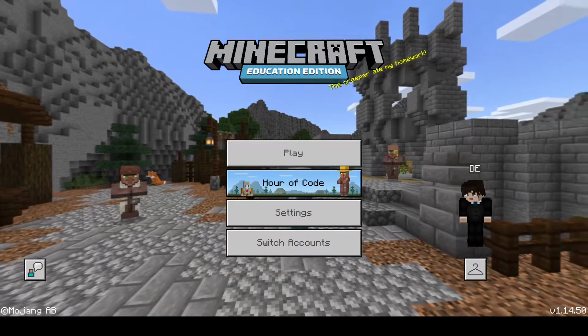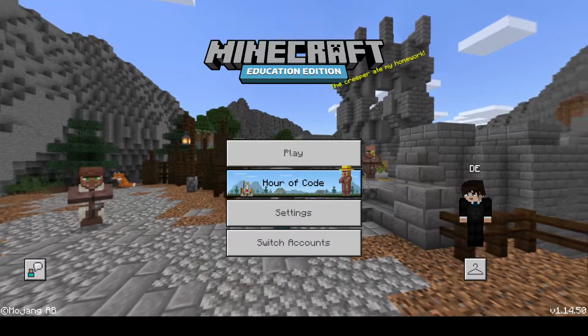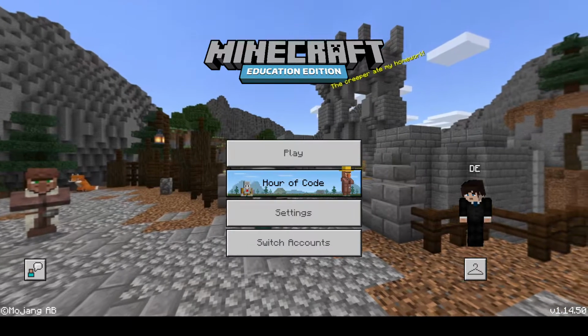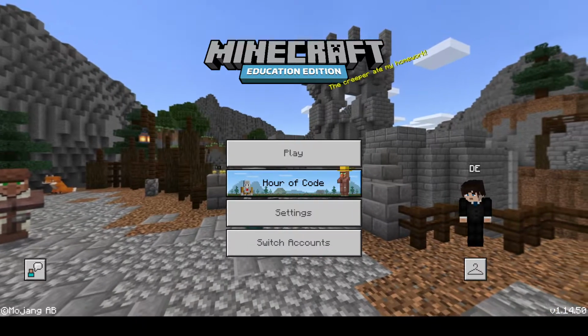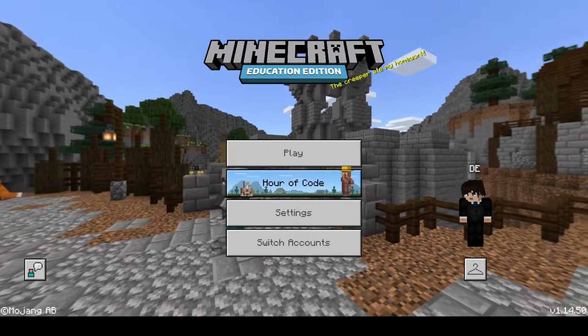If you're not familiar with Minecraft and you're a first time user, then we will be going through everything step by step, so you don't need to worry.